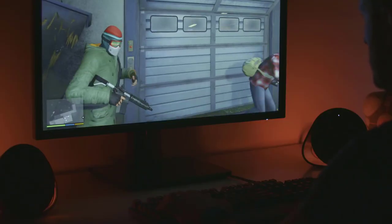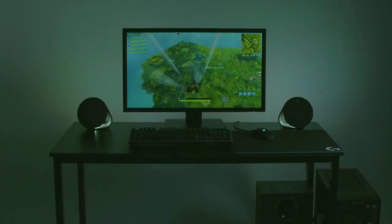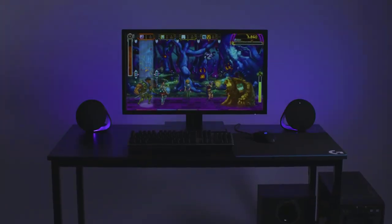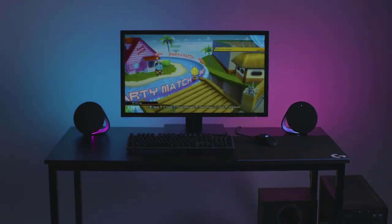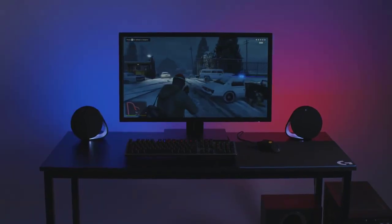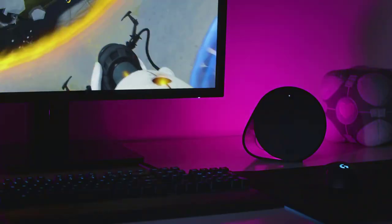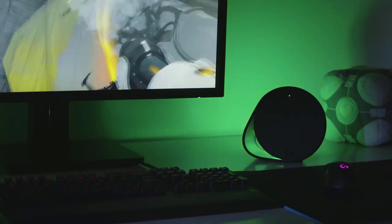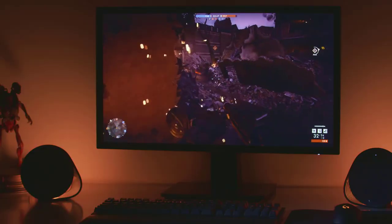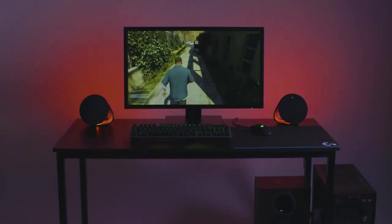You might also want to use the LightSync Audio Visualizer tool to make a light and sound show. Simply connect it to your preferred audio device such as a tablet or smartphone. Experience surround sound in all parts of your room with its 240 watts of powerful and rich sound. Get the same sound quality when gaming, all thanks to DTS:X Ultra. It connects to multiple devices through USB, 3.5mm, and Bluetooth connections. This speaker has front and back lighting which you can customize through the Logitech gaming software.